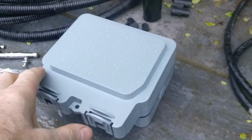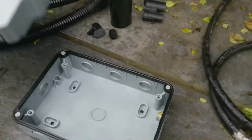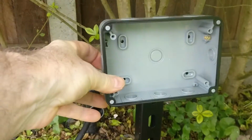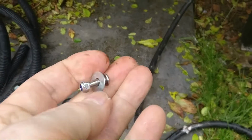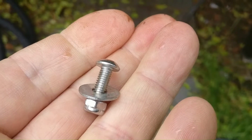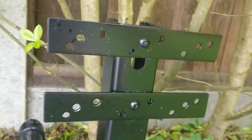So the first thing to do with the outside socket is to take this back piece, this back plate, and then I'm going to mount that up here on the plate, and I'm going to do that using 4 of these stainless steel screws and washers running through some pre-drilled holes in that back plate.